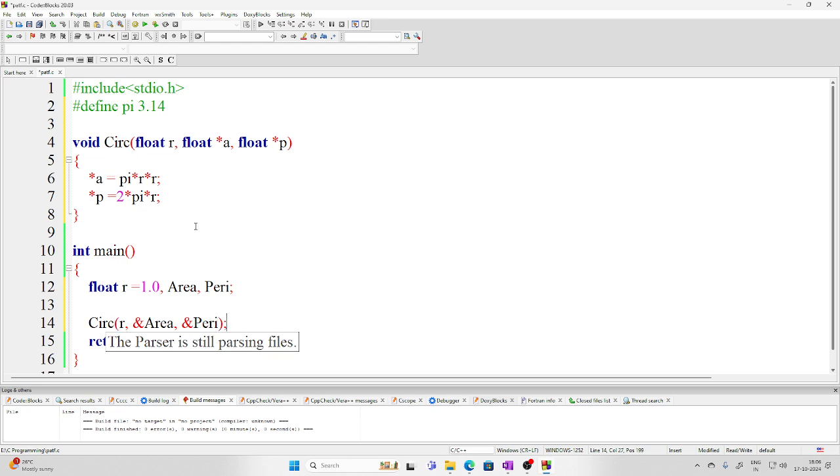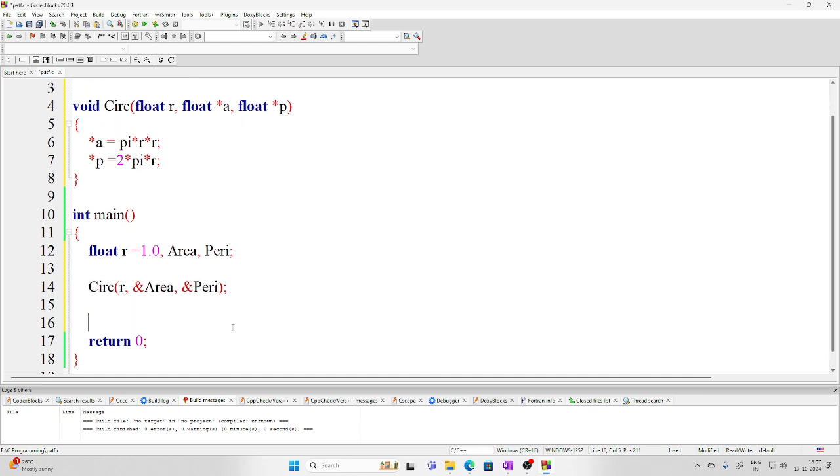Once control comes to this function, the address of area and the address of perimeter will be passed, and at those addresses in memory, these particular values will be stored. That's it.